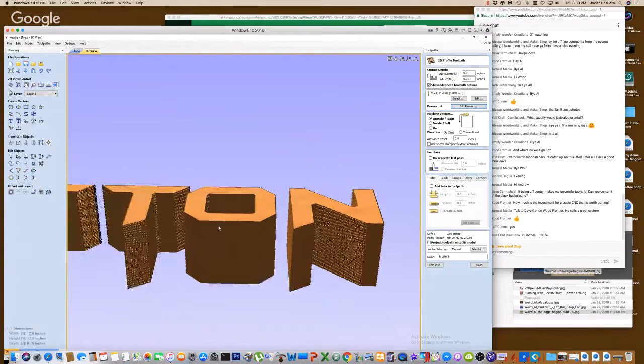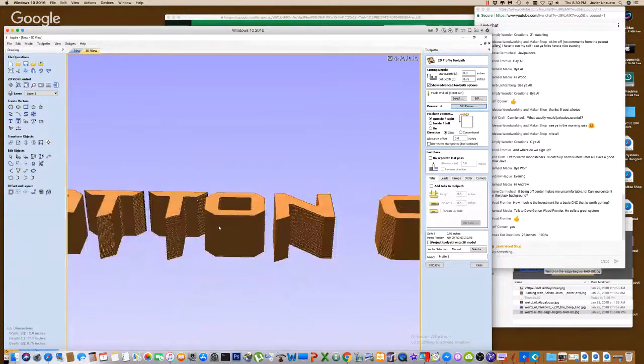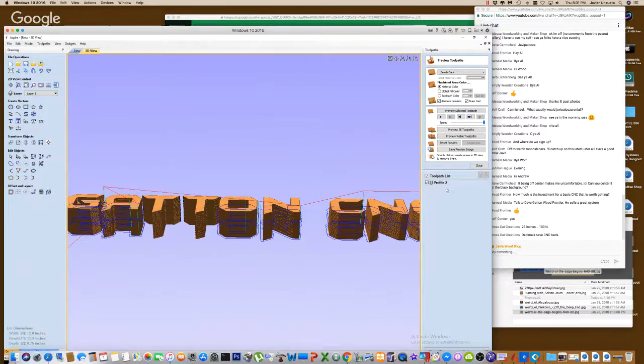Another method is to buy new bits all the time and keep them really, really sharp. But that doesn't always work. The second method is using an offset, or rather doing a separate last pass, where you have 0.01, for instance. And what it'll do is, let me see if this is the correct one.